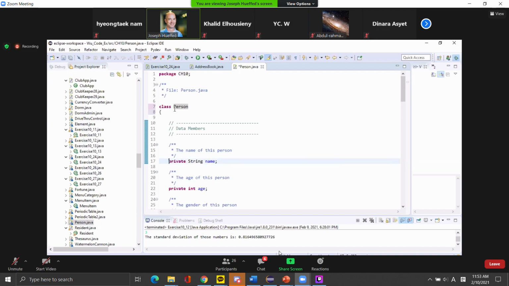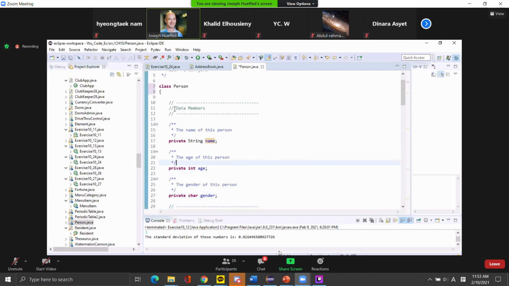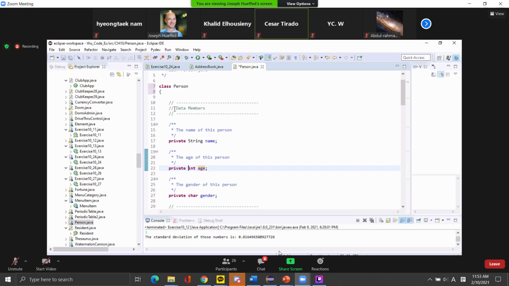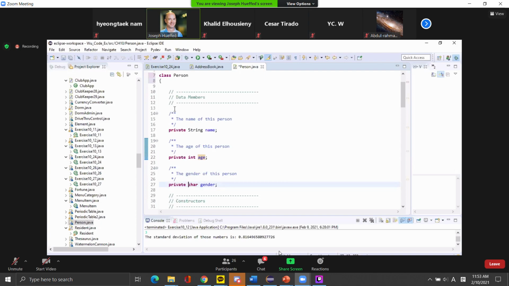So, class person, and here's a data field. So private string name. Don't worry about private for now. That's just an access modifier like public or private. The important thing is the data type is string, and the name of the field is name. It really should be first name or last name, but this is kind of simplified. Then there's age, so private int age. And that is a good field to use as an int, because maybe you're doing some kind of calculation to see if they're above or below a certain age or whatever. And then there's private char gender for male, female, whatnot.